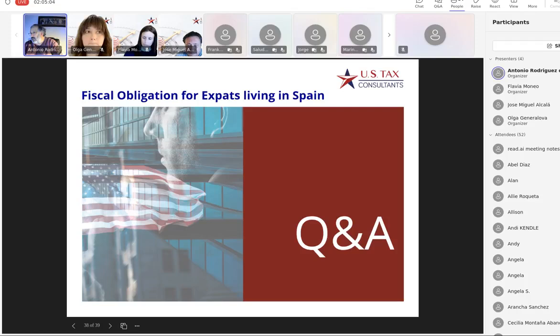Do we pay taxes in Spain on severance from the US? In Spain, you don't pay taxes on the severance. It is excluded, or at least, depending on the limit, one part is excluded. But you have to pay taxes on severance in the US. That's why, as I said, it's important to do the foreign tax credit rather than the exclusion, and that's why I am a strong believer that it is a mistake to do the exclusion. But anyway, it's up to you.